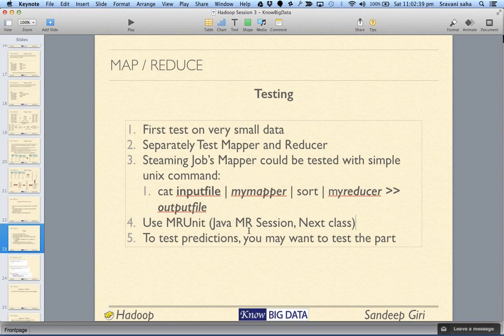And the fifth point is important. Most of the time when you are dealing with big data, you will be doing predictions. A lot of work which goes into big data involves predictions.